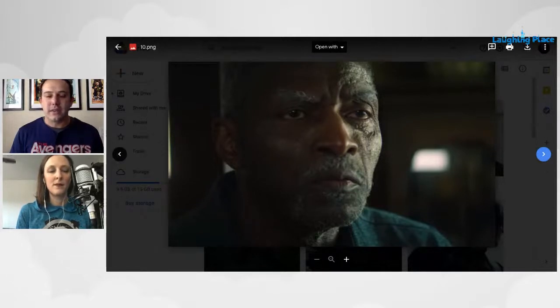I think Bucky is not reaching his full potential right now because he's operating under these rules. He's trying not to hurt anybody. He is doing things that are illegal, but trying to hold back. He doesn't want to become that killer again. He wants to operate within the rules a little bit more. So I think he is holding back. As far as what the Flag Smashers are, I think they are enhanced with the super soldier serum, but again not to that full capacity.